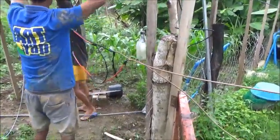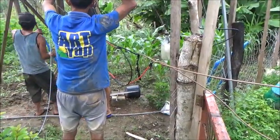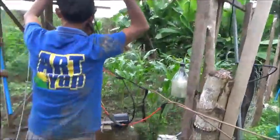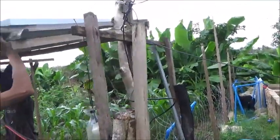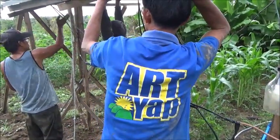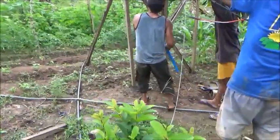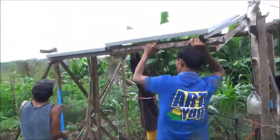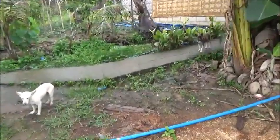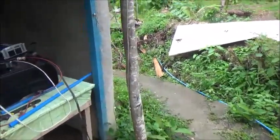Well, it's been a long time coming, but we're going to move the solar panels, basically move the whole solar system over. Maybe we should remove these ropes, Tatay. There's a rope on that side and a rope on this side. You're not going to be able to take it down unless we remove the ropes. Okay. But you're still going to have to take the ropes off. So anyway, we're removing this, dismantling this contraption, and going to rebuild it over here. We're just going to move the system as it is.